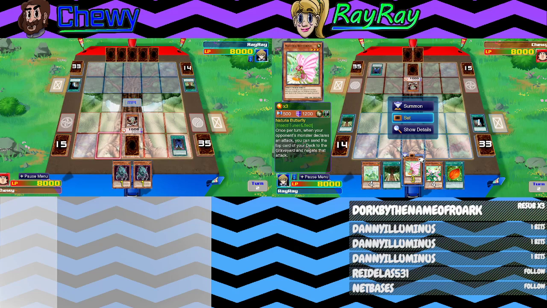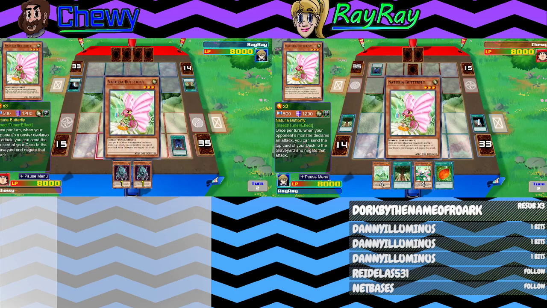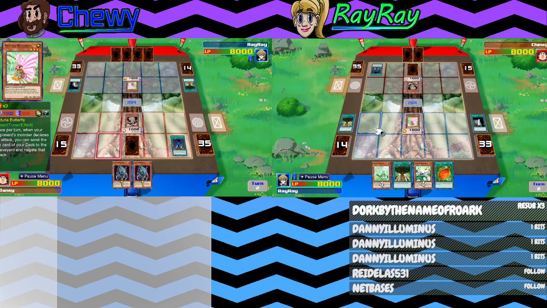I want to set it. Summon it. Summon it? Okay. You can't use an effect if a monster is face down. Okay. So we'll just, could I have put it sideways? No. No, okay. Alright. Oh, but it gained something from the tree.